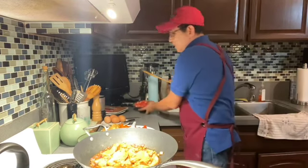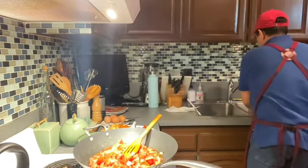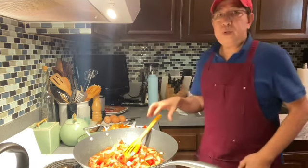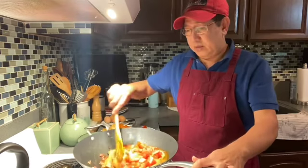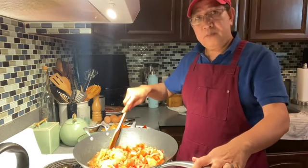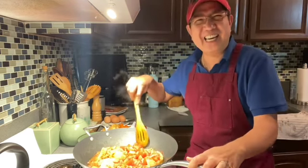Then of course, I put the tomato. You don't put the water or anything. You need it to be dry. Because the fresh tomatoes, you can have sauce getting out of that.